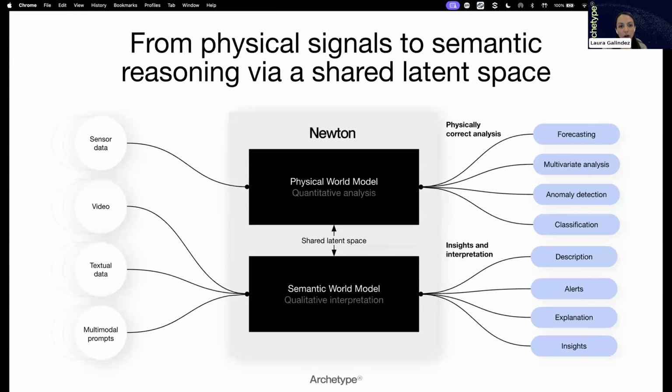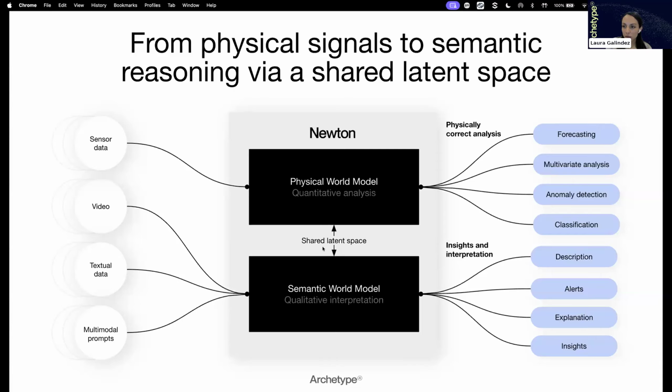Okay, so we've seen so far how the physics world model discovers the underlying structure of physical behavior through a diverse set of direct sensor observations, which, as we saw, enables it to seamlessly be applied to many downstream tasks, even in systems that were never seen in training. Now, let me describe what happens when we combine this physical world model with a semantic component that aligns with our human mental model of the physical world. We can use a semantic model to translate the understanding captured by the physical model into human interpretable meaning and insights.